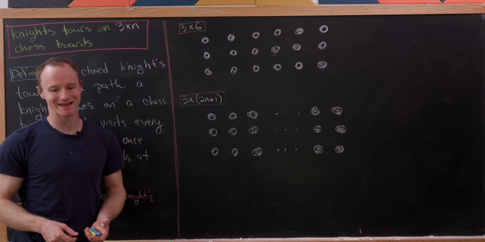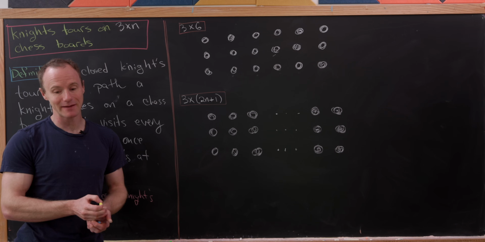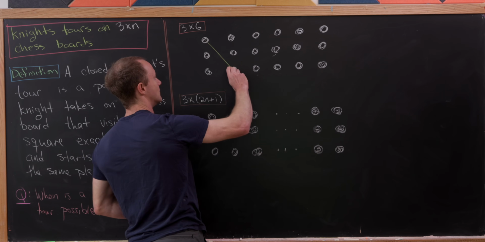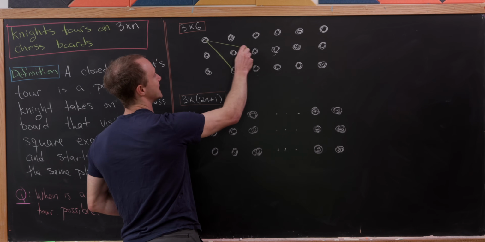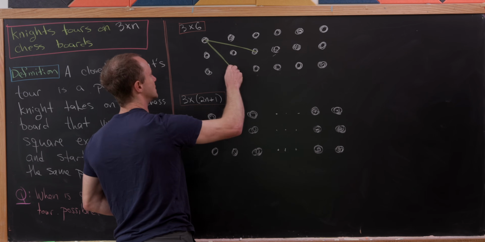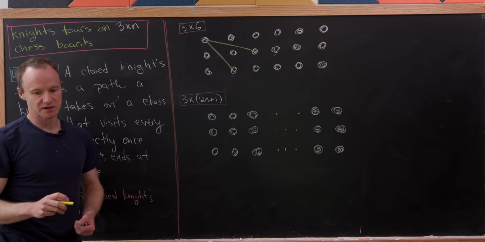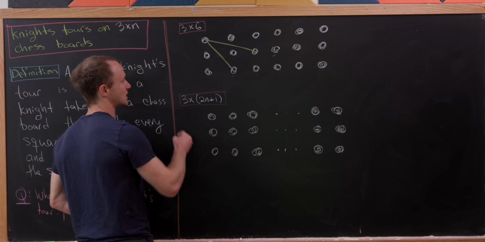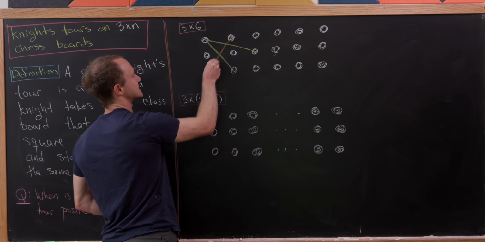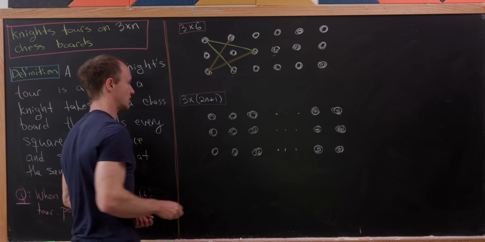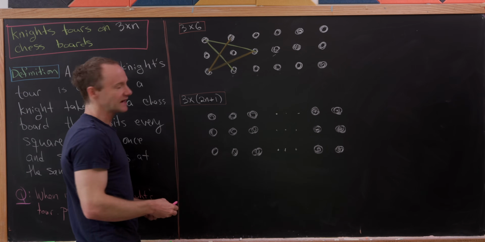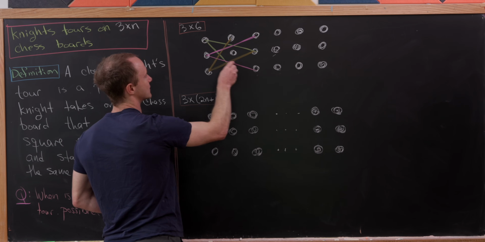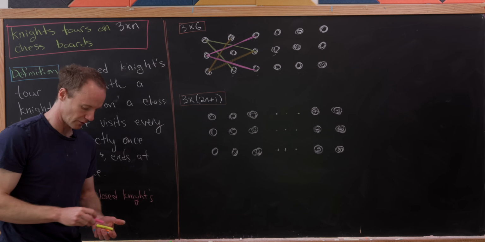Okay, so let's look at 3x6 chessboards. So we're going to play the same kind of game that we did before. So now let's observe that this upper left vertex must have a path going to its 2 possible neighbors here, just based off of our previous argument. So that means it has to have edges going to those 2 vertices. And then this lower left one likewise has to have edges going to these 2 vertices. And then next up, let's notice that this middle one has to have edges going to these 2 vertices. Again, using that same argument over and over.